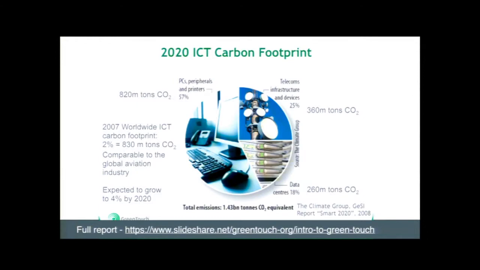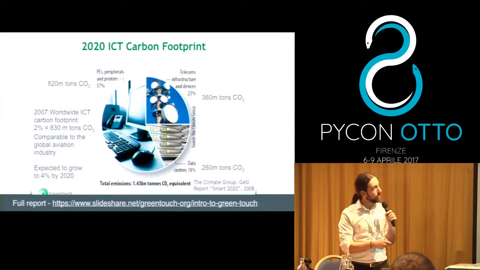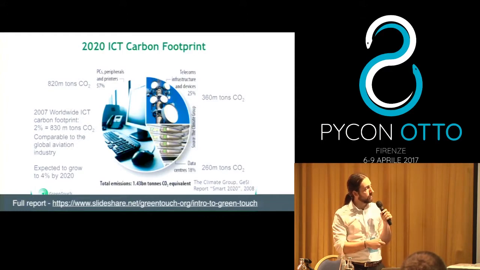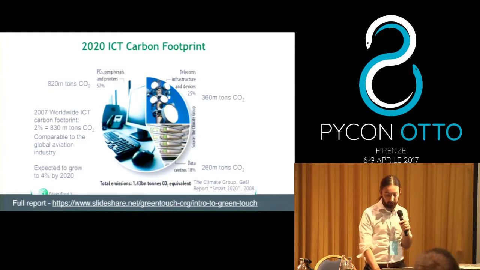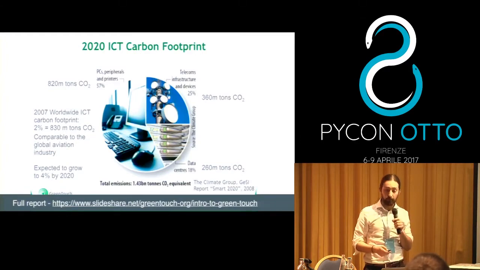And the thing is that we're growing pretty quickly. So you can see that although we were listed as 2% in 2007, in 3 years' time, we're listed to be something more like 4%, which is twice aviation. So we may have started quite small, but we're growing pretty fast. And as web developers, while we might not have direct control over deforestation, we have rather more control over how we use data centers and the infrastructure for delivering our applications and websites to our users.